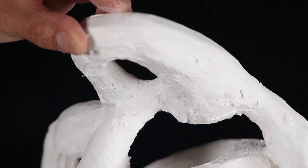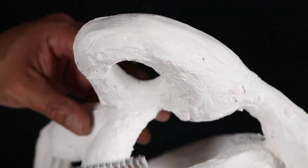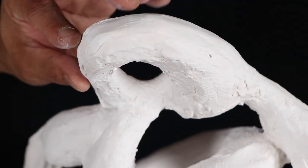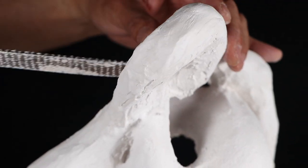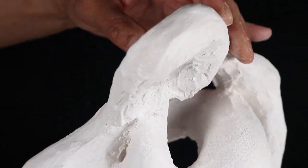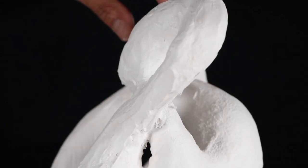And again, all I'm really wanting to do is soften things up. I like texture, so I'm not trying to make this look like a piece of marble. I'm enjoying the way that light breaks off of that plaster, almost like a rough cut marble. So, you know, really always, don't try to mimic anything that the material doesn't want to do.